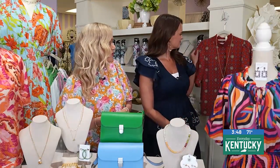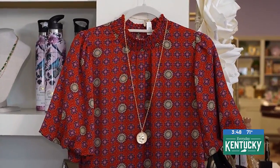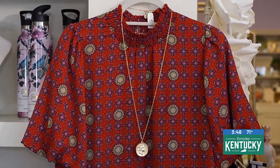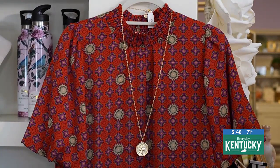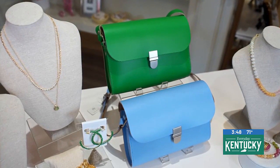There is a piece behind you that I've got my eye on that I actually think will be beautiful on you. It's got purples and then the tan medallions — that's going to go straight through fall, those hot Kentucky October days that you really have to think about dressing. Also think about your leather goods and your handbags. A big trend right now is solid in your handbags; we saw a lot of prints and studs. So I pulled these two pieces that are great pops of color.